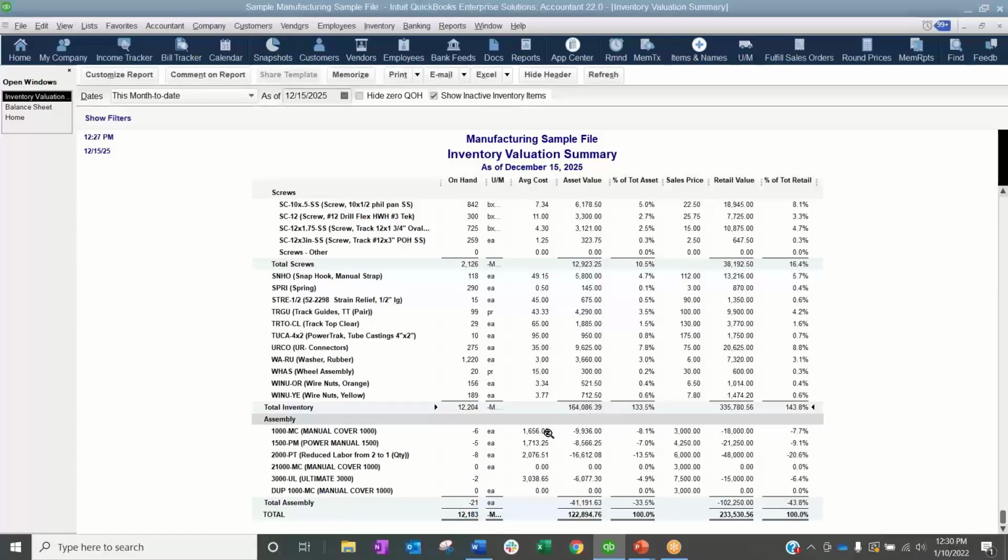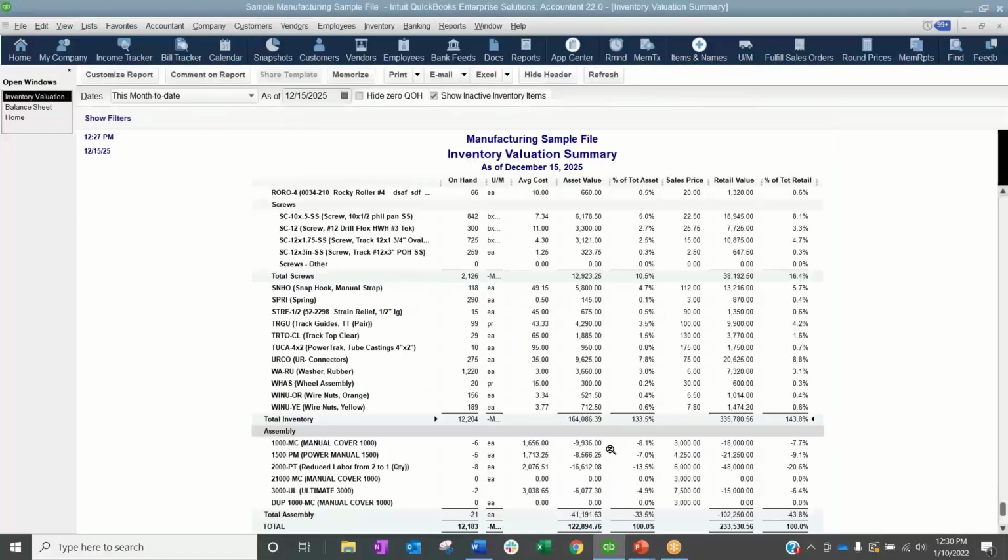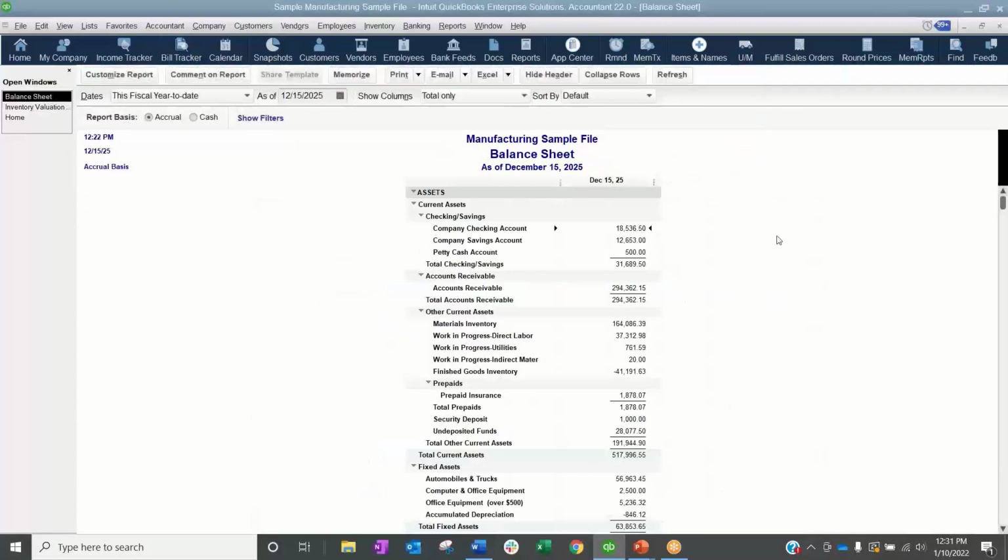Well, I guess I could have seen that here, right? In this case, I'm taking two separate accounts, materials inventory and finished good inventory, which is negative, which obviously we know we have a problem. And those tie out, 122,894.76. So the fact that those two tie out means that my inventory ties out to my balance sheet, which when we are at the end of the month or end of a period closing out our balance sheet, we need to substantiate the values in there. Again, go watch my other video on inventory cleanup. You'll see that. So these two reports are super important. You should be running them at least once a month, if not more frequently, to make sure the two tie.